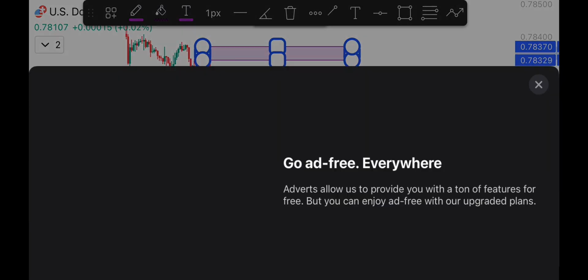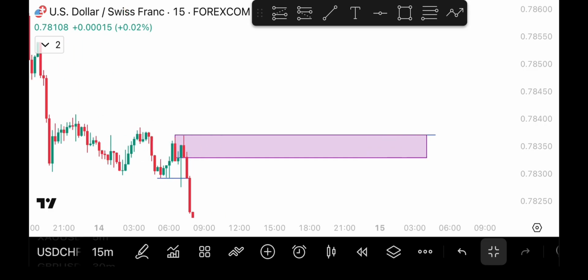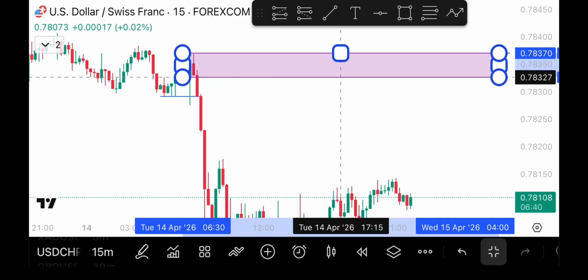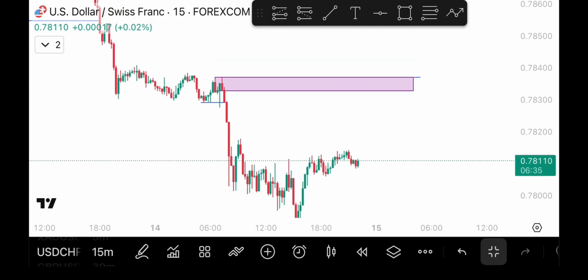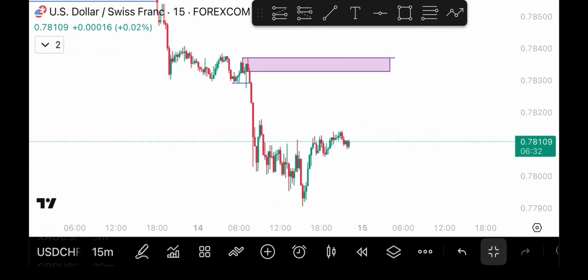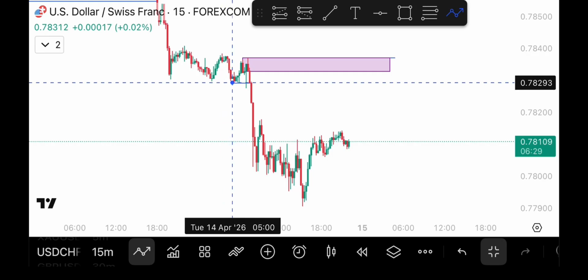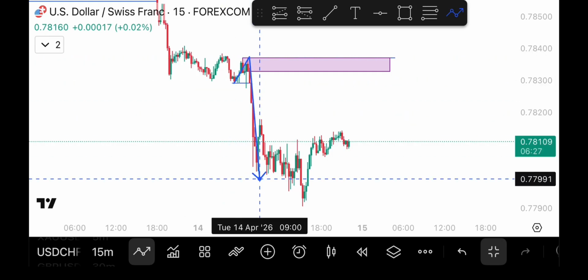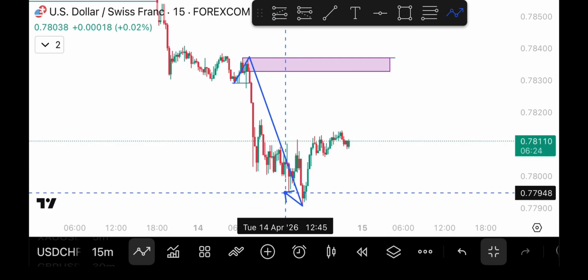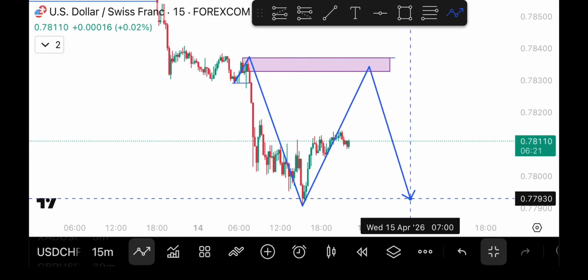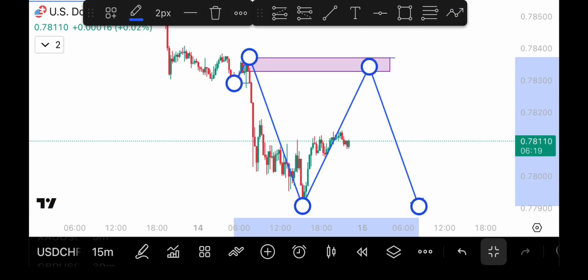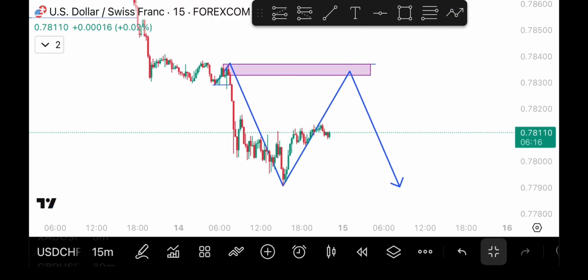So if price does not get to that zone, or if it takes weeks to months before price gets to that zone, I am not going to do anything on that pair until price gets into my point of interest. And not only that, a lot of people don't trade based off session. Most of the time, session helps me a lot. Most of the time, Asian session drives price into POI. And based on my historical research, if Asian session drives price into your POI, most of the time it is about to cause a change of character. That means a flip in the market demand.